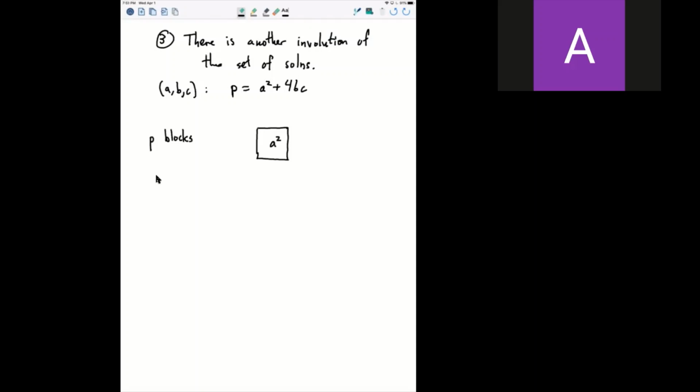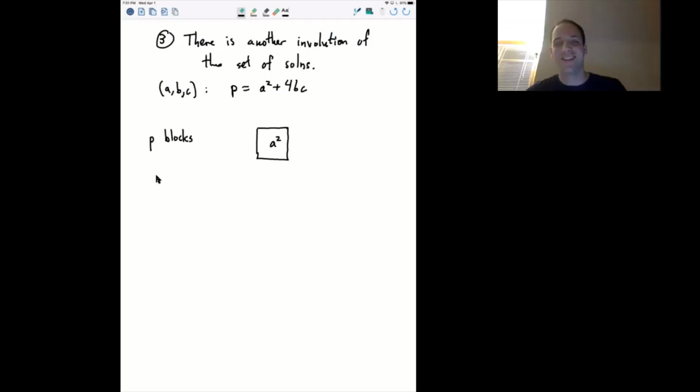Excuse me. I just want to say, if anyone doesn't know, an involution means a map that squares to the identity. So it's its own inverse. Yeah, thanks. As you say, an involution is just something that you can do such that if you do it again, you get back to where you started. So swapping two things is a good example of that. And the thing I'm about to do is a little bit more complicated, but it also has that feature.